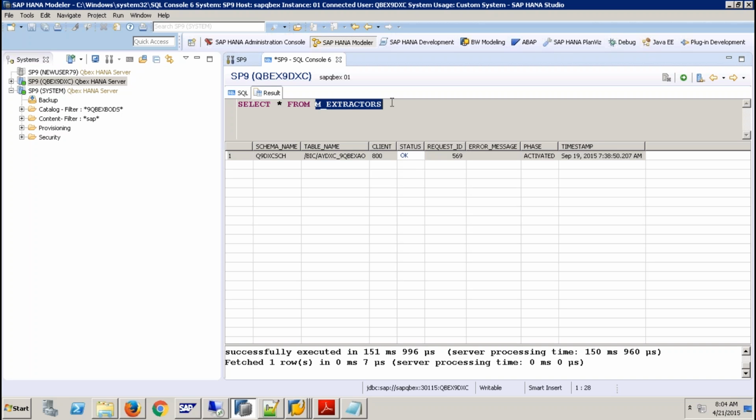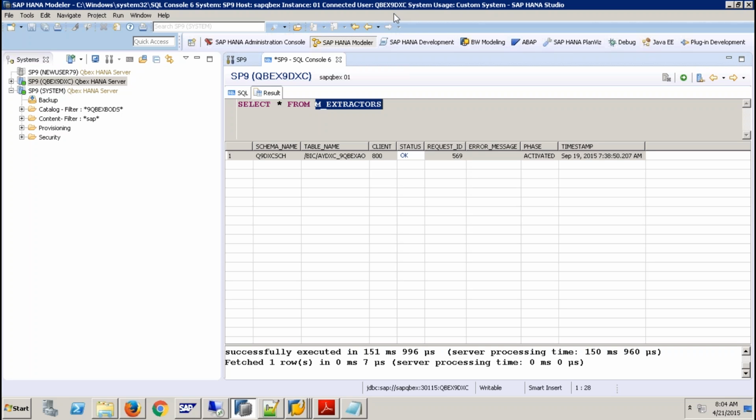Now tell me if there is any doubt here. A question is raised: in case we select global, can we use the same data source for loading to BW as well as DXC? No. When you say global, what does it mean? All the data sources will be used by DXC. That's what it means.